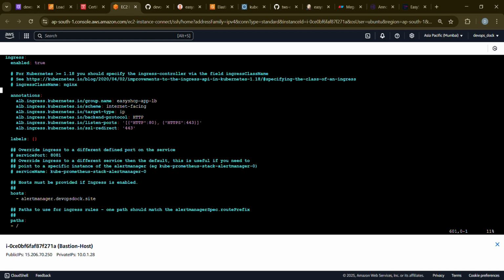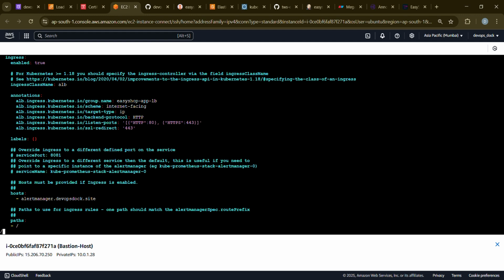I forgot to set it. If your application requires setting the ingress class name, then you should set it. Previously for ArgoCD, I think it didn't require it, so that's why it took the load balancer. But for this one, it has the requirement of setting the ingress class name, so that's why you have to set it.